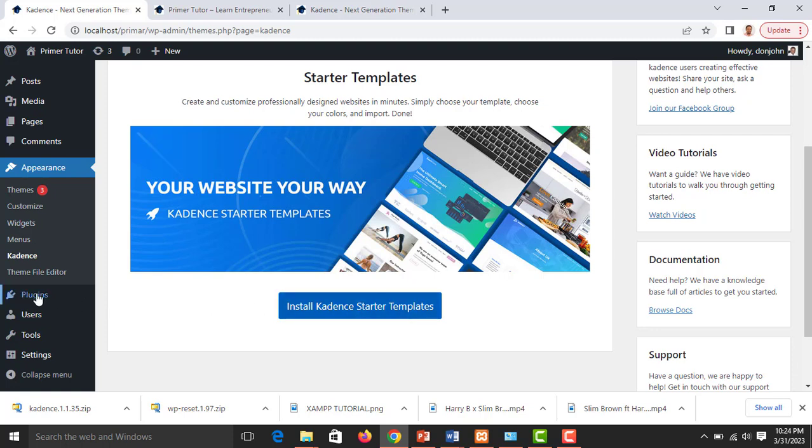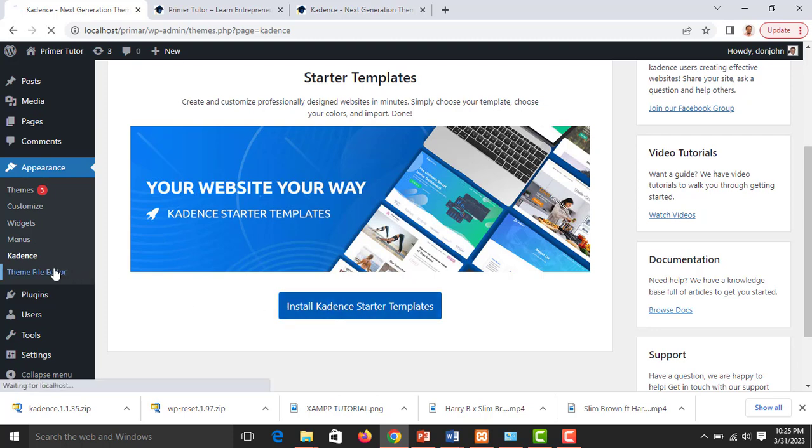This template falls under plugins. Since we'll be doing plugins next, we will leave it for now. When we get to plugins, we will manually search for install Cadence starter template and install it there. This is going to be important because it's going to save you a whole lot of time. Sometimes you might just want to build a website and you don't want to go through all this stress of starting from scratch. You can just import this template and begin to change a few things, and it will save you many hours of work.